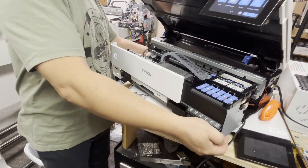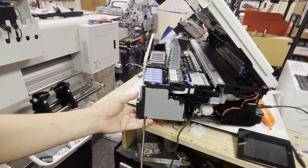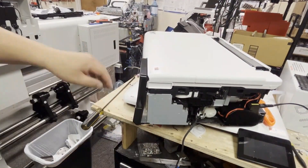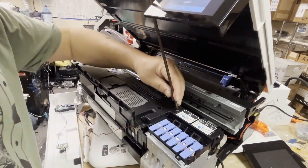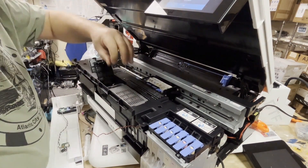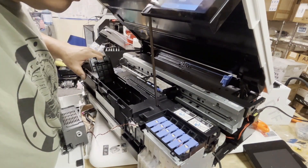Now let's remove the front panels. There's one screw on the right bottom in the front, one on the top besides the tanks. Then you peel away from the bottom of the ink tanks, and you can take the front panel off. Then we take this case off — there are two screws on the right: one underneath the waste tank, and one screw on the left.